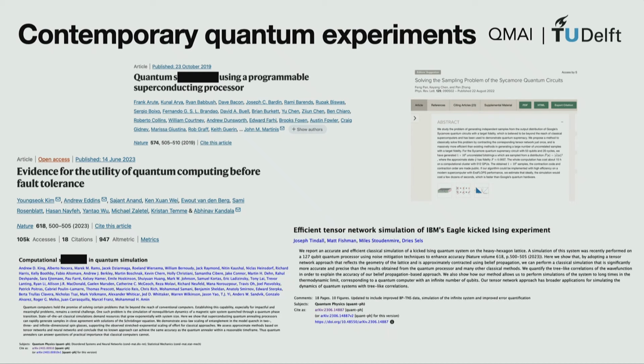Basically, you may notice that nowadays quantum computers are getting bigger and more powerful, and that's a good thing. And sometimes you have a Nature paper saying, oh, we outperform classical computing by this and this, so now the quantum computer is useful. And then usually a week later you have some tensor network simulation that simulates this experiment. And so we are in this dialogue that on one hand is productive in a sense that it is pushing both fields forward. And I really want to say that this is not some bad thing, right? This is super great that both experiments and the numerical people are making all of this amazing progress.